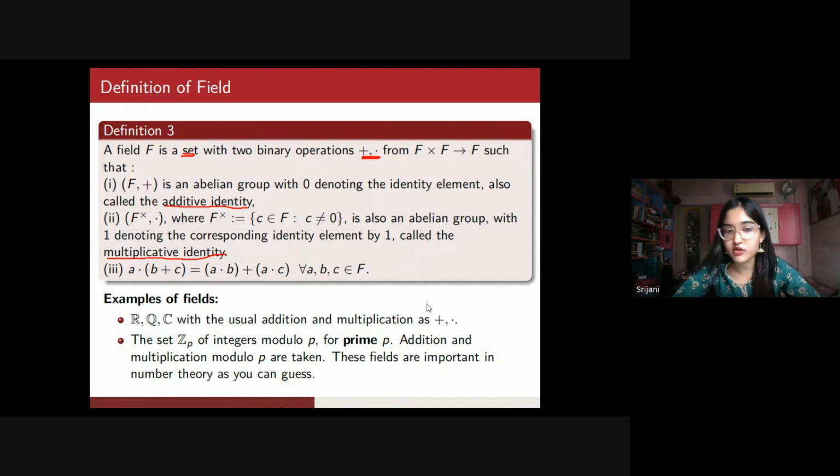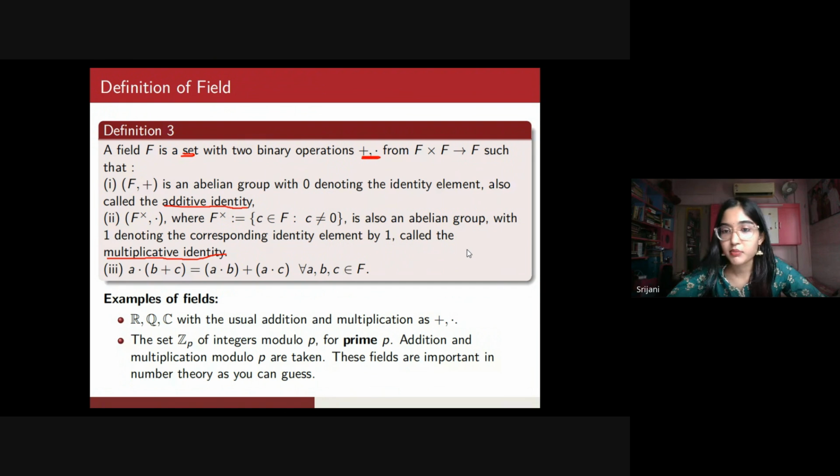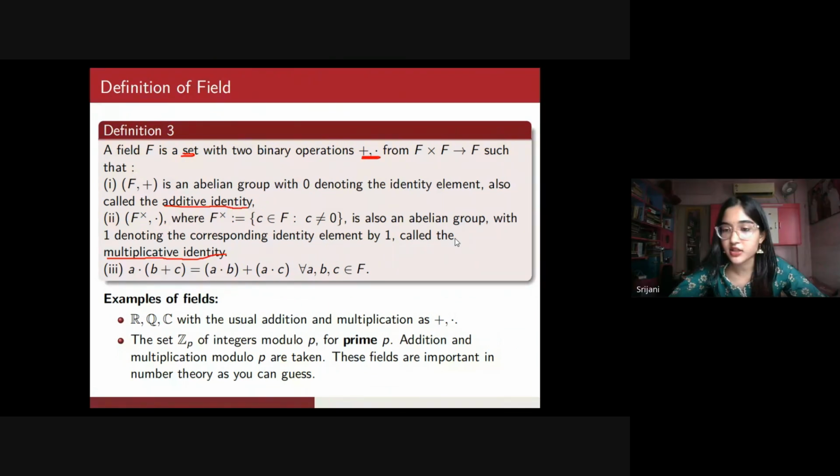Will irrational numbers also be a field? We can see that R is a field, rational numbers are a field. So will irrational numbers also be a field? I couldn't hear you. Yes, ma'am, it will be a field. But do you think 0 is an irrational number? Ma'am, 0 is in whole numbers. But 0 is not irrational. So we don't have our additive identity. So irrational numbers are not a field. But rational numbers will be a field. You can check all these properties will hold.